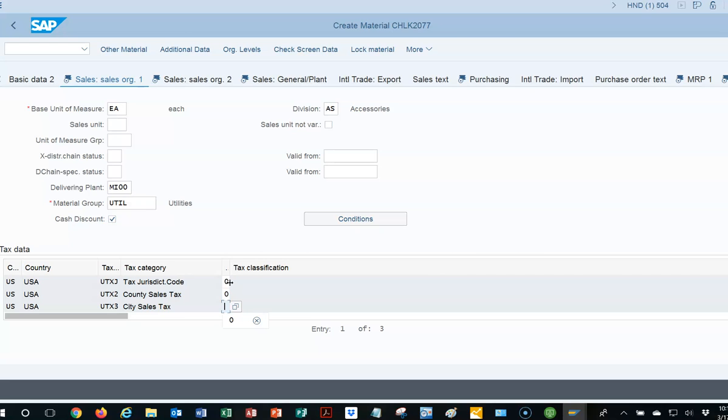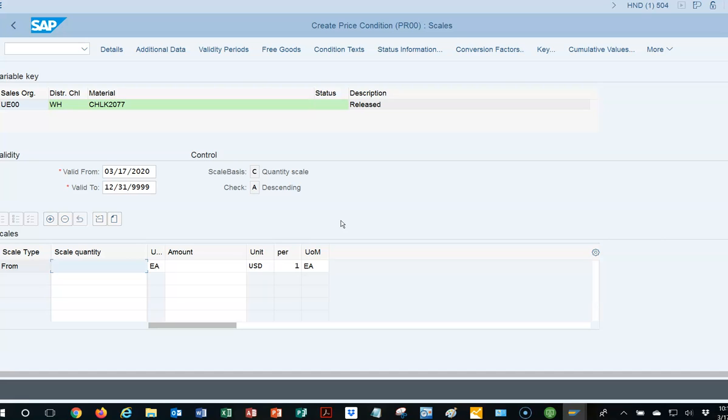No, it's all 0. Click on condition. Quantity 1, amount 69.00.